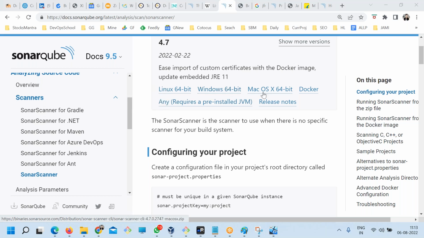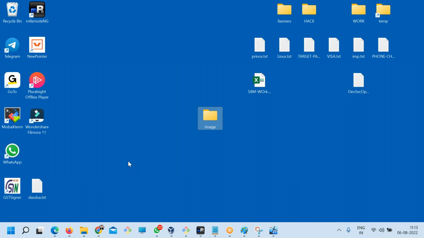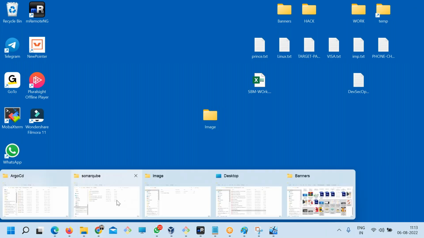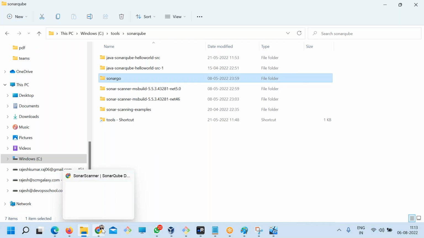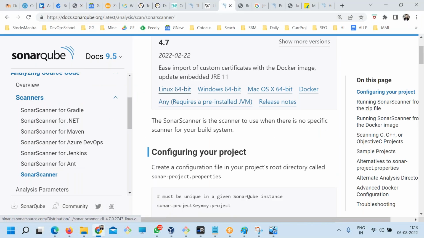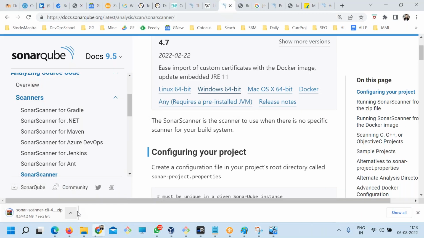Yeah. So Windows, Mac, Docker, and which one is my operating system? Laptop is Windows, right? So Linux no, Windows yes, Mac no, Docker also is available. Download this. I'm doing it from scratch, so you will not get confused.